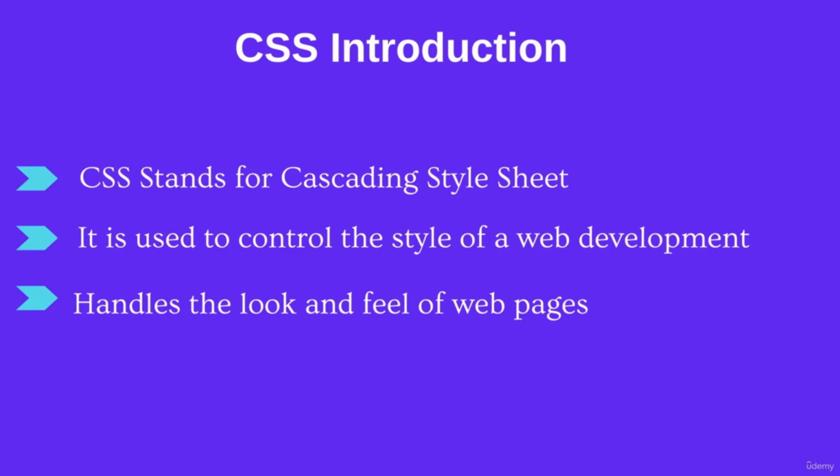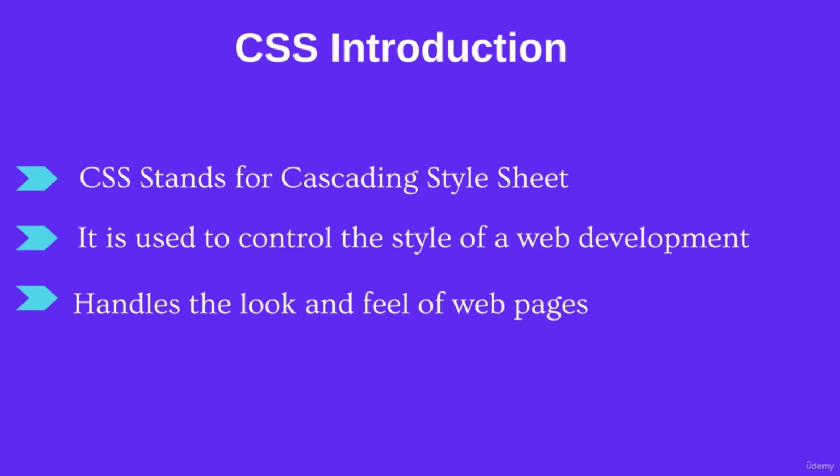By the time we start explaining the working or functionality of CSS, we will get to know how we can make different style sheets for different documents, and when we make some changes in the style sheet, the changes will be reflected in the HTML as well. CSS is used to control the style of a web document.